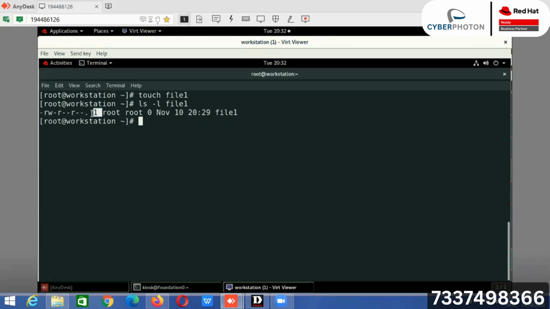This is the link. Whenever you create a file, by default it will create one link, so it is showing one link. Then the third parameter is user owner.